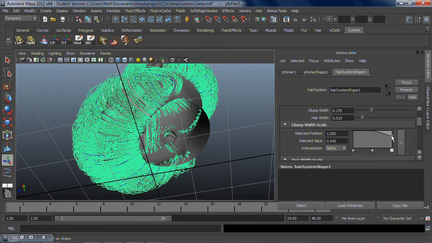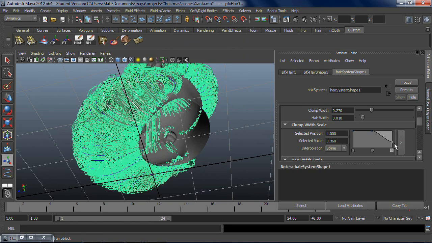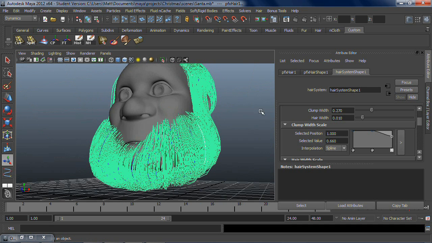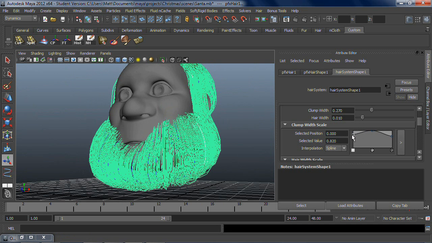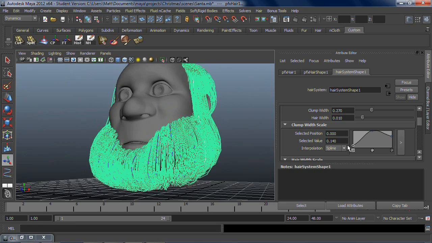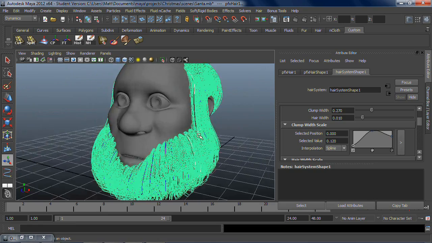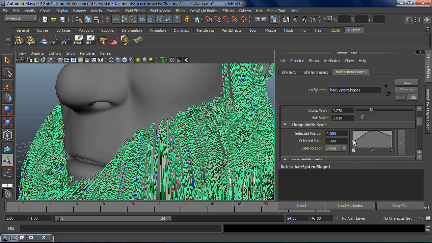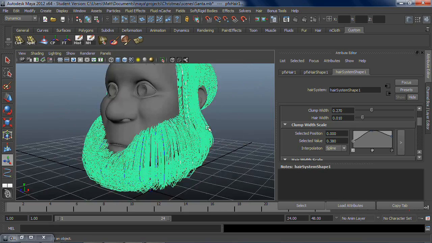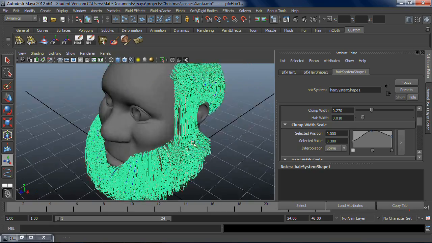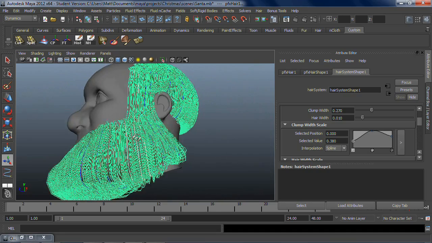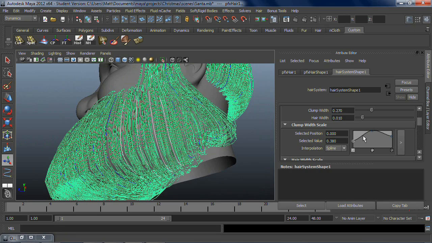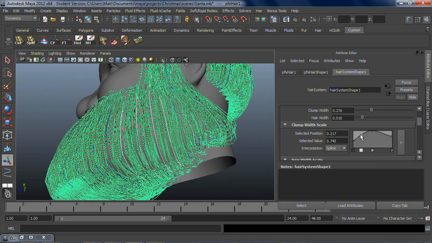So what we're doing is, you should see the bottom of these hairs should start to kind of come in a bit. And I'm going to lower it at the top as well, so that these look a bit more natural. I hope everybody sees what I did there. And now, to cover up these holes in between, I'm going to add another here.